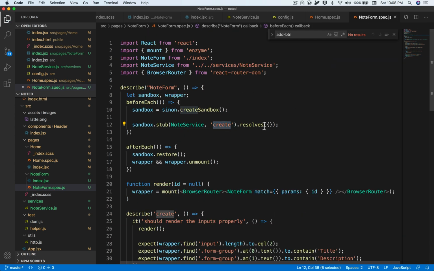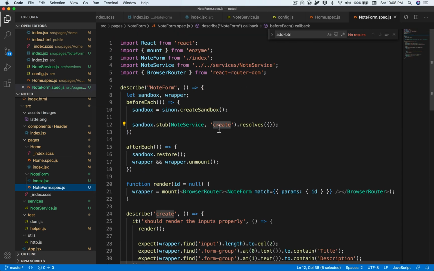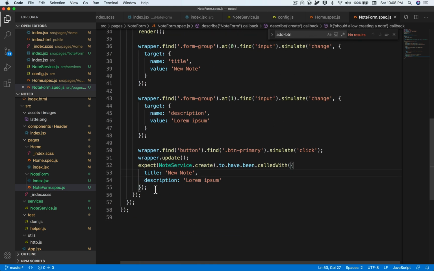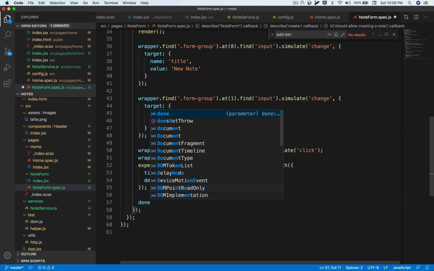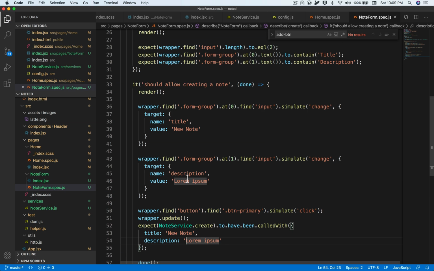And we'll add the mock here, which will resolve to nothing. So the node service.create will just resolve nothing because we're not using the response in any way. I've just removed the list mock and replaced it with the create mock, which will resolve to an empty object because we don't actually need anything. And once this is done, I expect the done to be called so that we can move on to the next test instead of just blocking this.